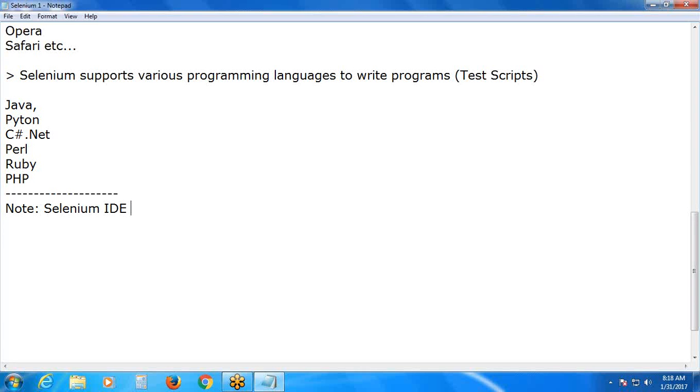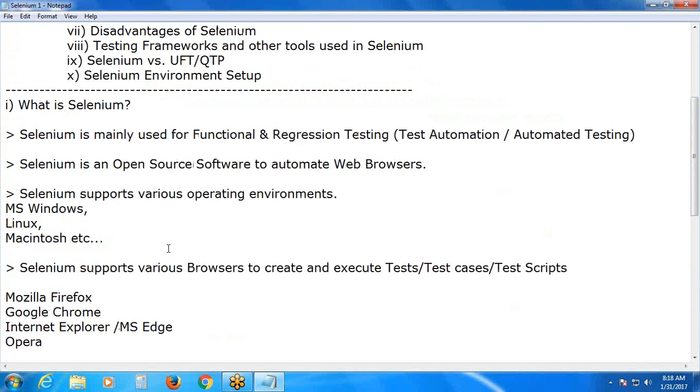Selenium IDE limitation: it doesn't support any programming to write test cases.